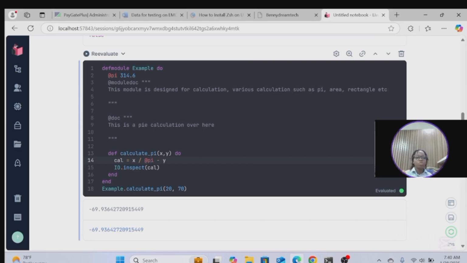Let me put an example. You're building a social media application, something like cloning Facebook. You want to do a module for the chat section of the application. Just imagine how many thousands of lines of code you have in that particular module.